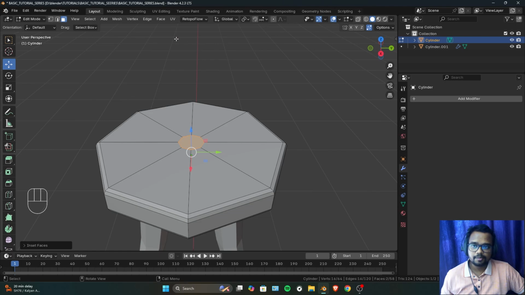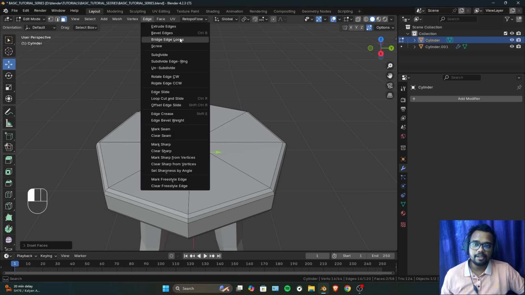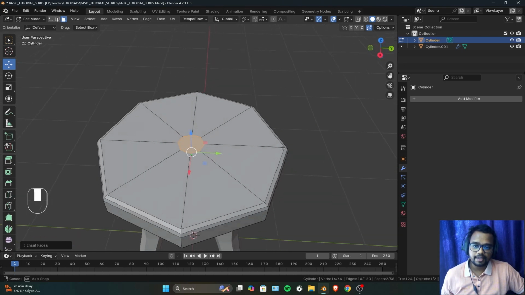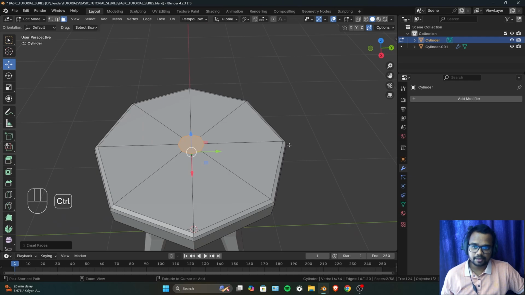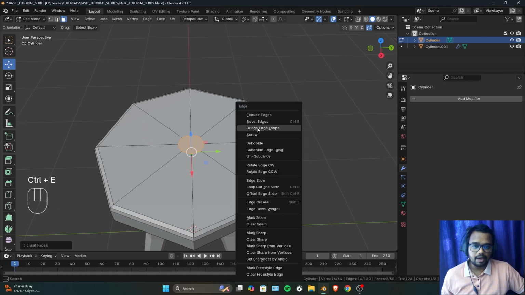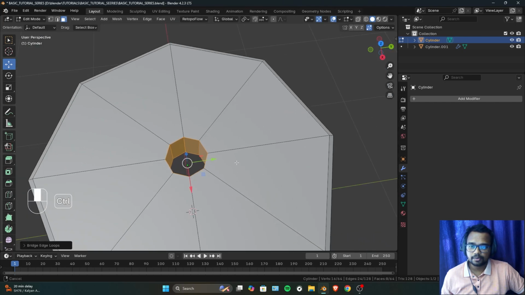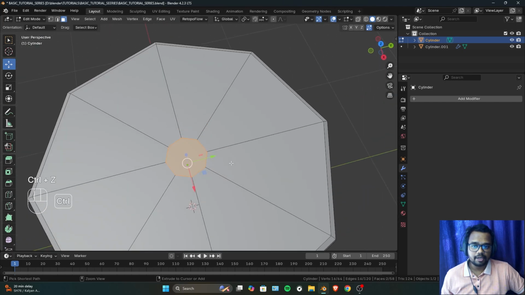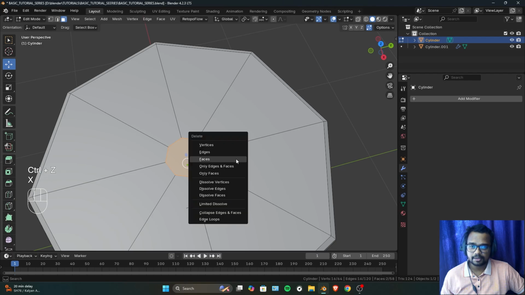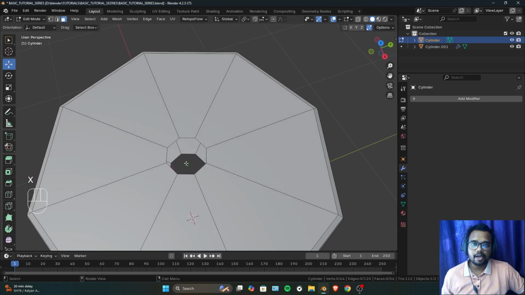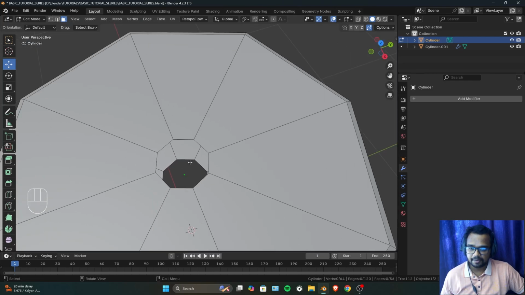Now as we are in face mode, we need to do bridge edge loops. After selecting these two faces, if I press Ctrl E, I can do a bridge edge loops. If I do that, you'll see those two faces got joined. But if I don't do that and just delete these faces, then I will probably have to do it manually.